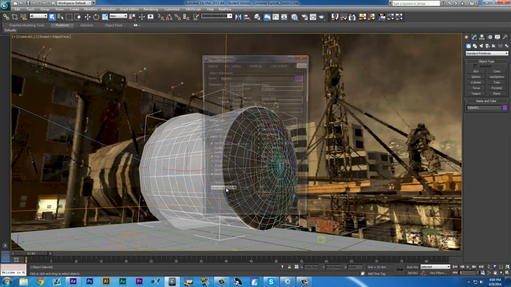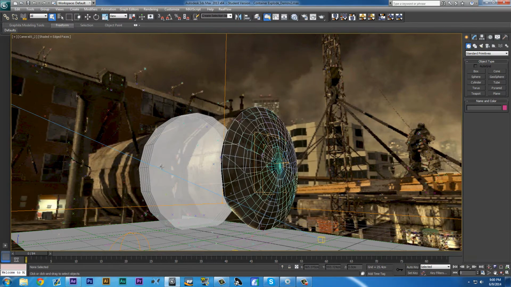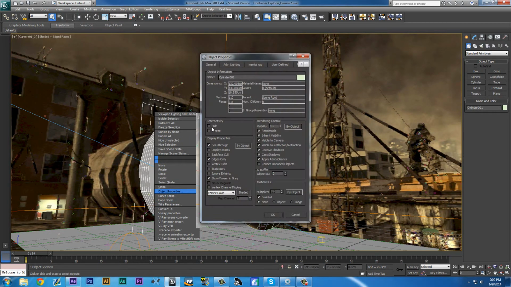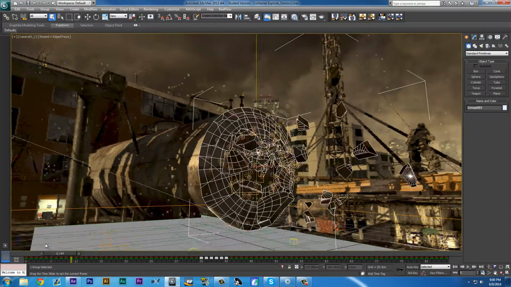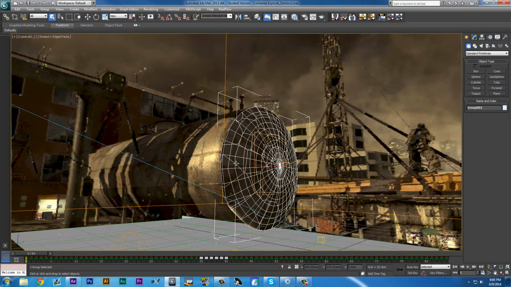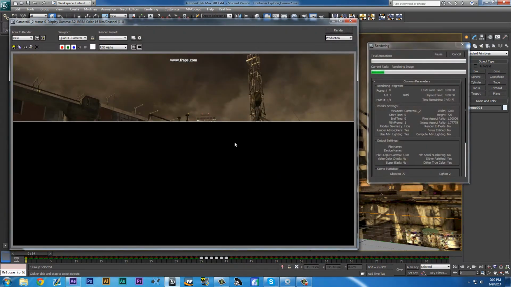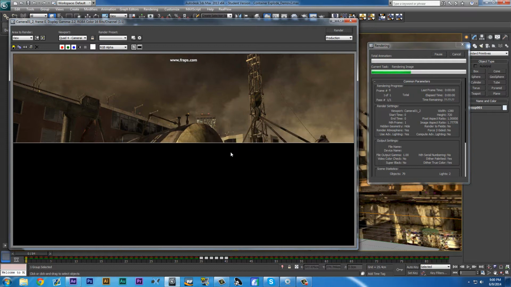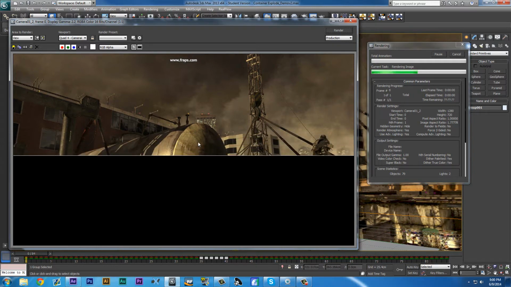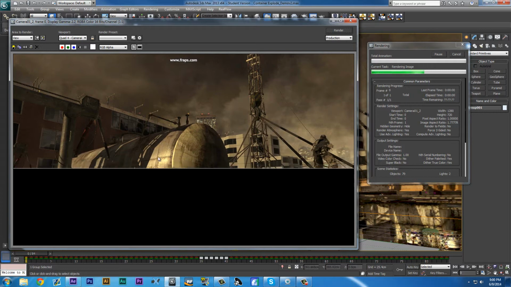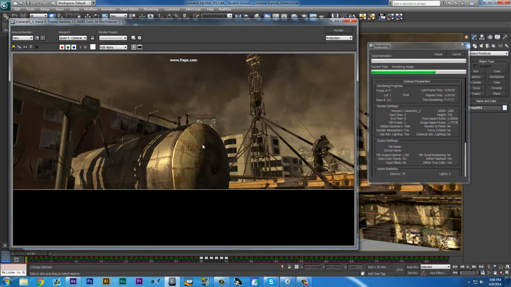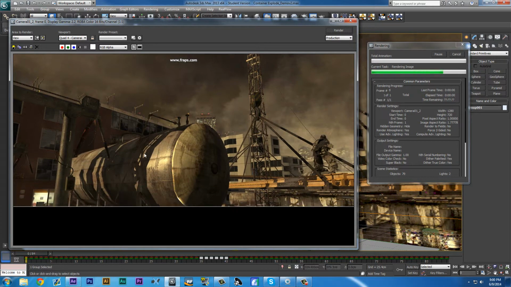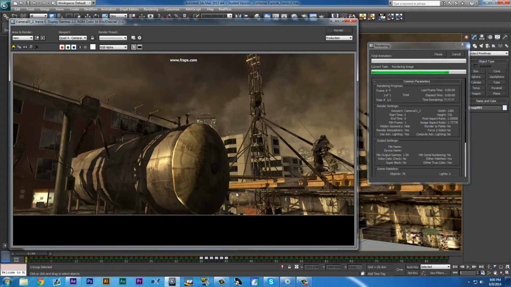Let me just hide that. In object properties, hide that. So as you see, they got this cap on here. And let's render that frame. That's pretty much what it came up with, and to me, that's pretty close. I know the colors aren't perfect, but I can use hue and saturation within After Effects to bring those colors a lot closer together and look like they were rendered from the same render engine.